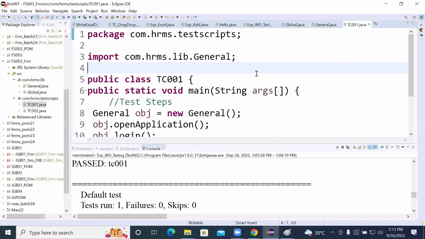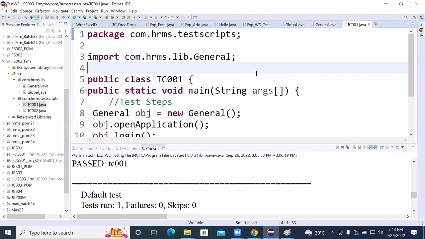For this particular framework, we need to integrate TestNG. Why are we integrating TestNG? To generate HTML reports.